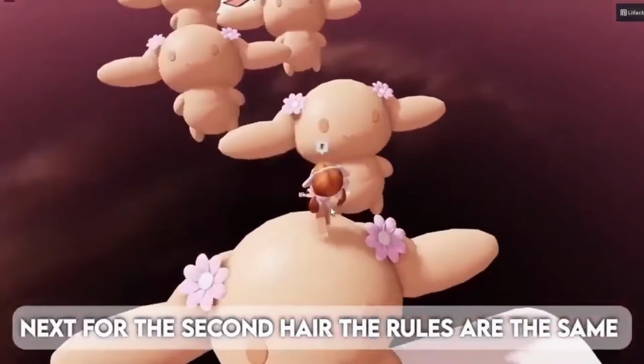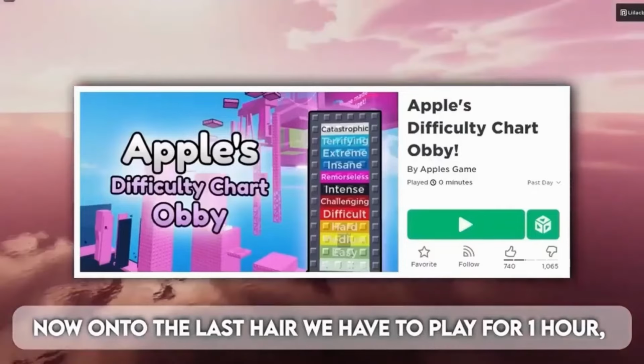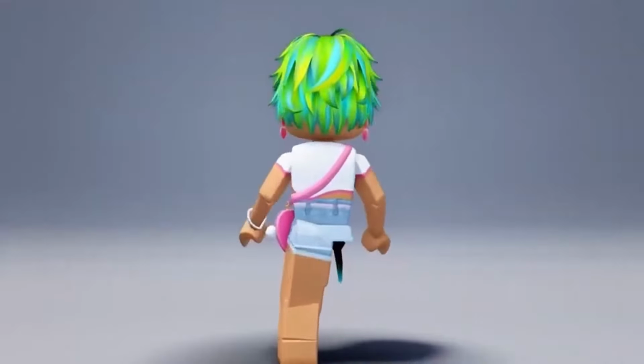Next, for the second hair, the rules are the same as the last hair we talked about. You can't move or anything. Now on to the last hair, we have to play for 1 hour, reach stage 90, and last meet Aiden Bodo. Here are the cutie hairs.